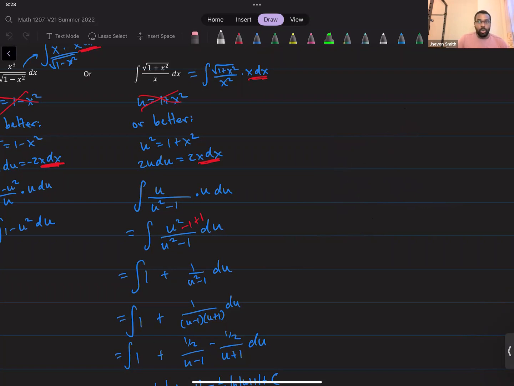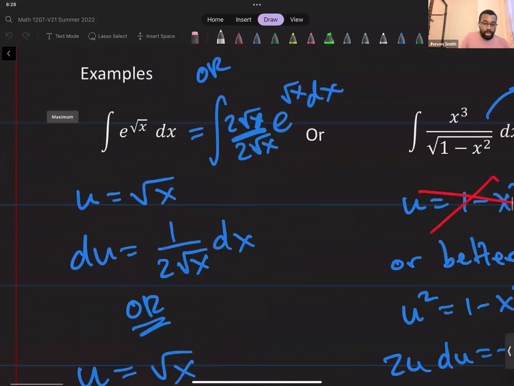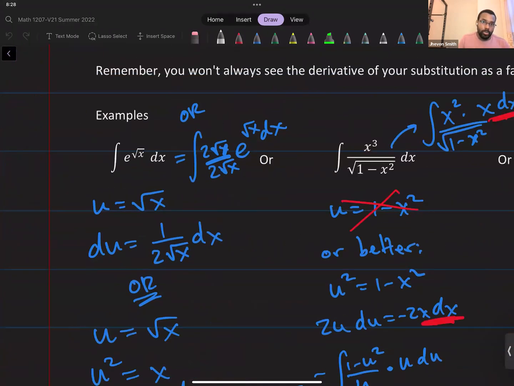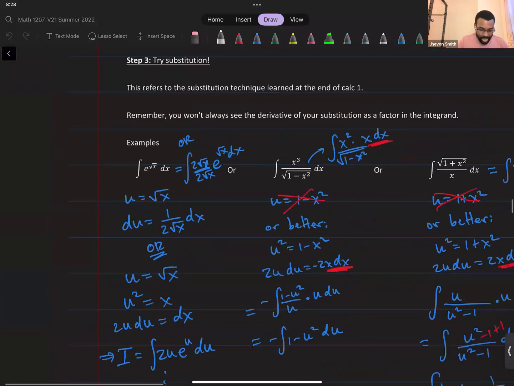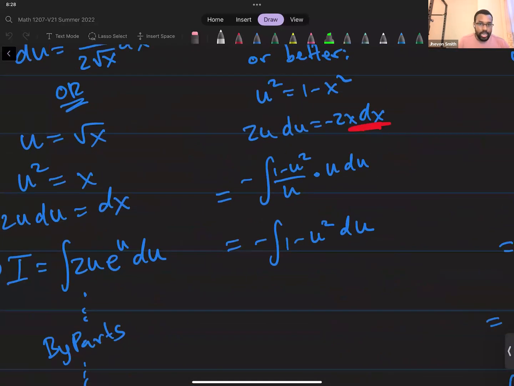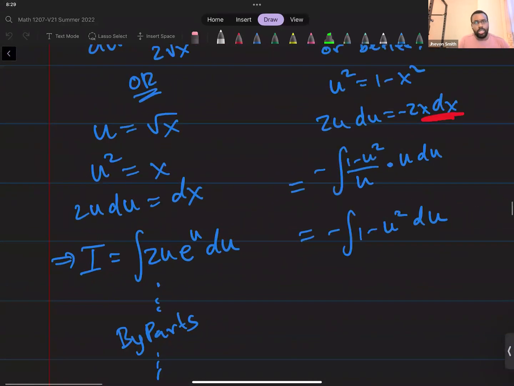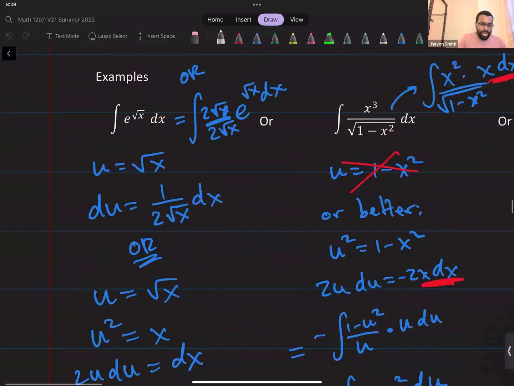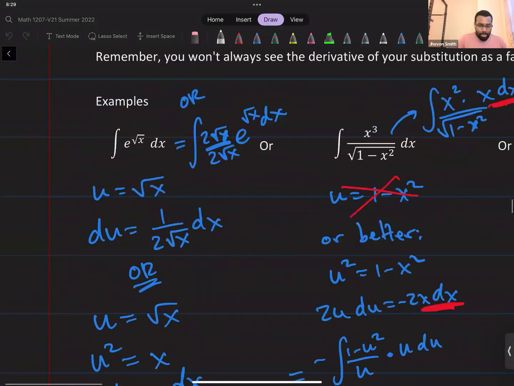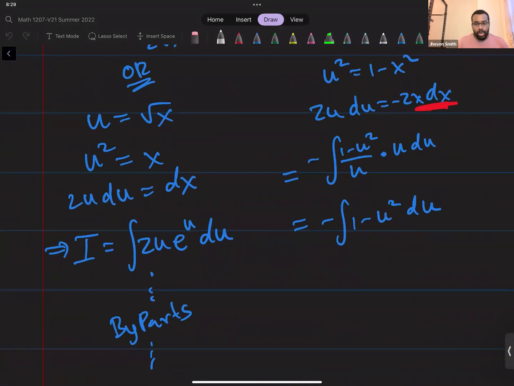Always check if a substitution would work. In this example, for instance, a substitution first would be the way to do it, but it's not obvious right away that a substitution would work. So try it anyway. See if you can finagle things to get a substitution to work, because if you can, you're almost home free. Sure, you can end up with something where you need another technique, as you do here. This runs into integration by parts, but with a substitution, it'll always be easier to see what's going on. Like with e to the radical x, you don't know what to do with that, but this guy is more obviously integration by parts.